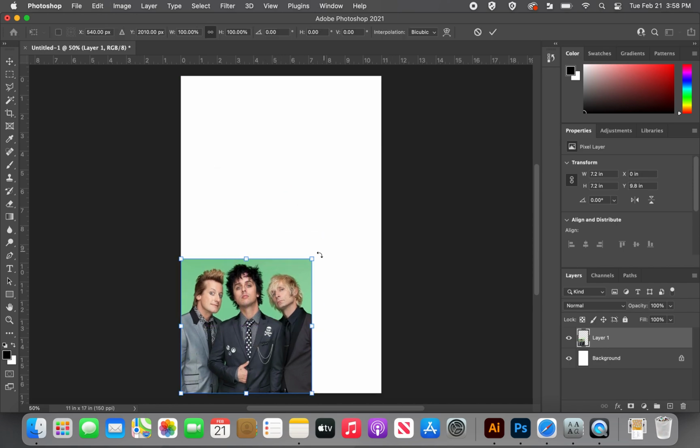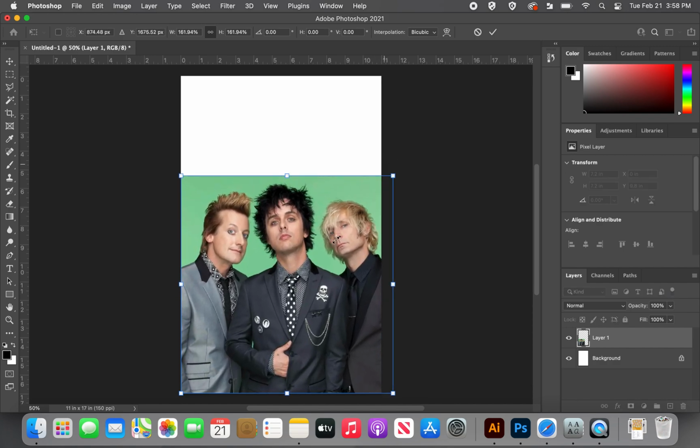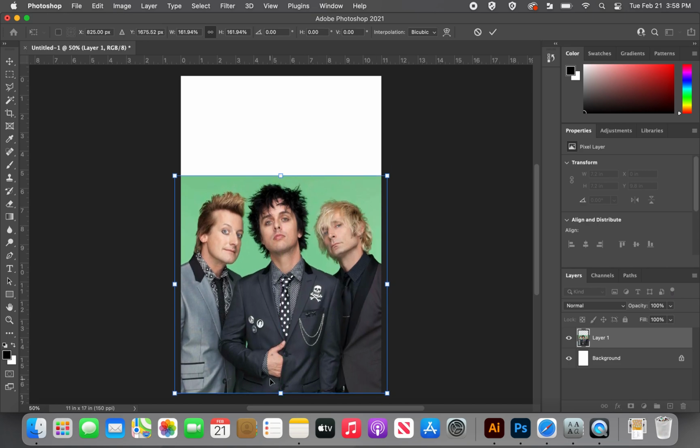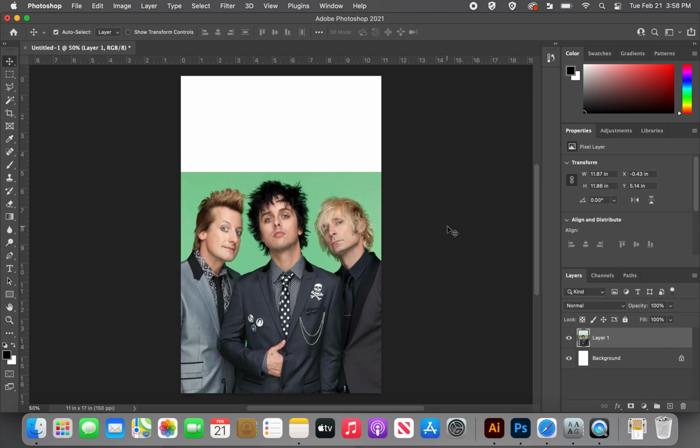I'm going to use my transform tool, Command+T, to scale this picture up a little bit. I think I'm going to keep them at the bottom because of the way the picture cuts off. And I'm going to get rid of my background here, the green. And I'm going to put words at the top. So it might look a little empty now. I can always rearrange it later, but I'm going to leave it as is for now. All right, next, I'm going to get rid of my background.